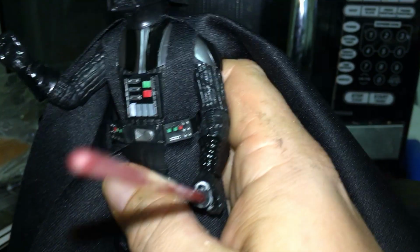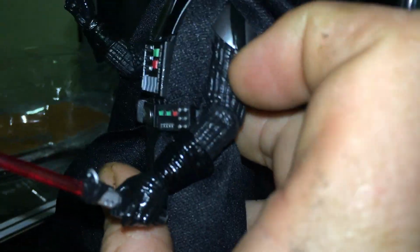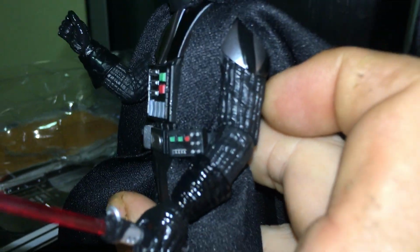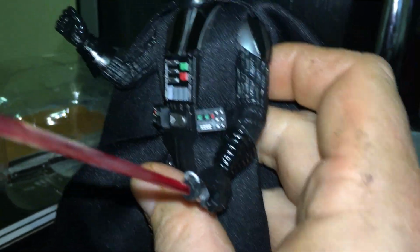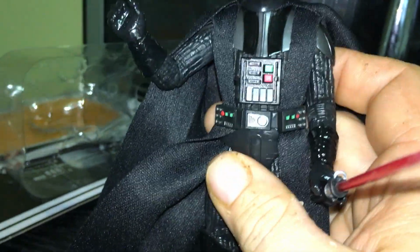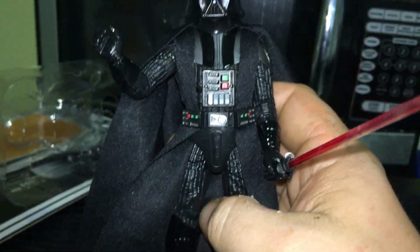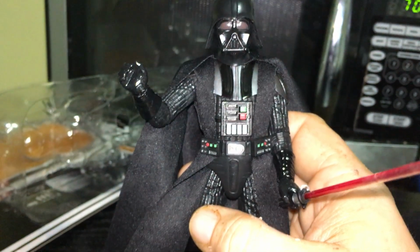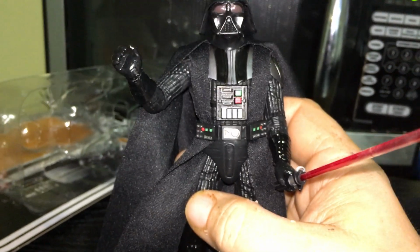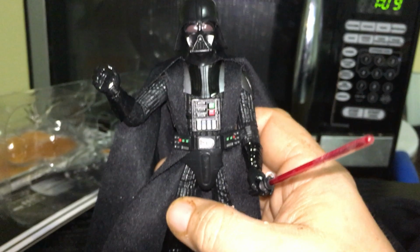And even here, if you look closely, this is the actual body. They actually made it look like cloth, like the leather that he was wearing, the leather suit Dave Prowse was wearing. So you get that fine-tuned look. I'd have to give this an A+ and say that Hasbro stepped up their game. They listened to people, and it's definitely worth the money.